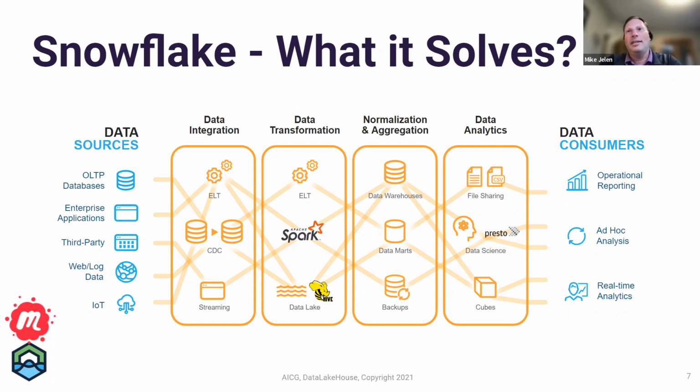And really at the end of the day, the consumers just want to get access to their data, whether that's analytical analysis, operational reporting, somewhere in between from an ad hoc perspective, and then even those Uber power users. So Snowflake addresses all of these individual concerns. And one of the ways that they do that is by leveraging Snowpipe.